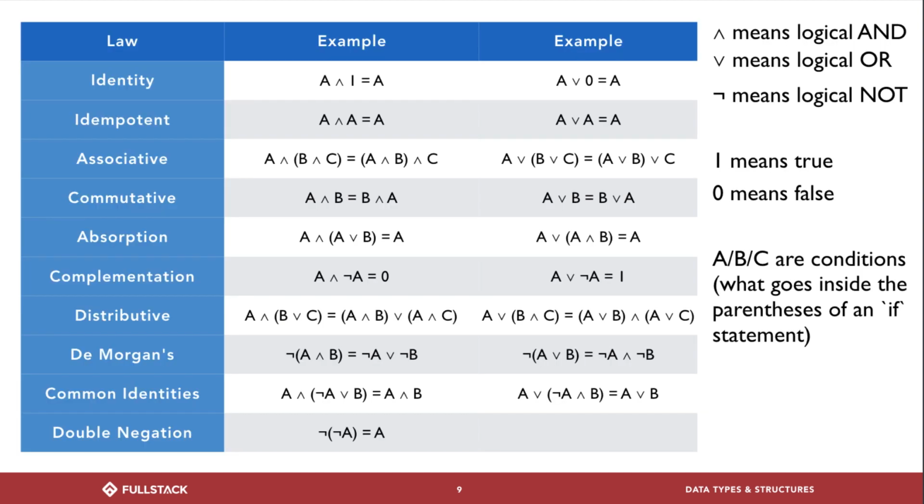From these axiomatic nuggets of "I'm just going to assume that there's something called true and there's something called false, and that the opposite of false is true," and so on and so forth, if we follow the rules of Boolean logic, we start to discover a lot more interesting combinations of rules. One of the most well-known, third from the bottom here, is De Morgan's law. It's actually a pair of laws, left and right.